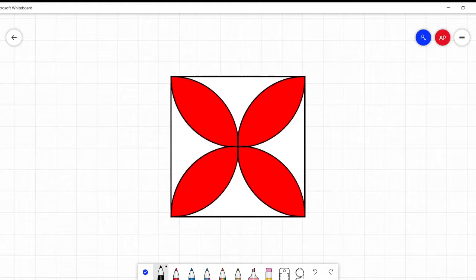So what do we have here? We have a square that has had 4 half circles inscribed in it. So we got our half circle there, our half circle here, half circle here, half circle there. And where it overlaps, those overlapping areas, they've shaded. So the problem is they're going to say, okay, if the side of this square is 8, what is the area of the shaded part? What is the area of that?